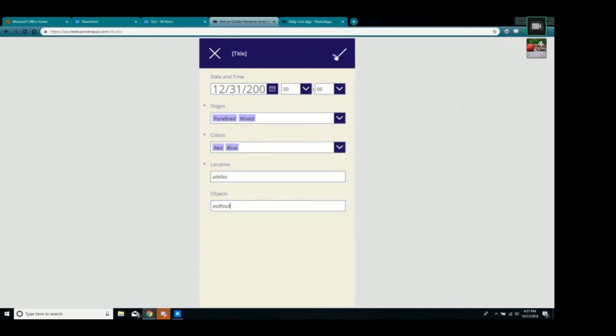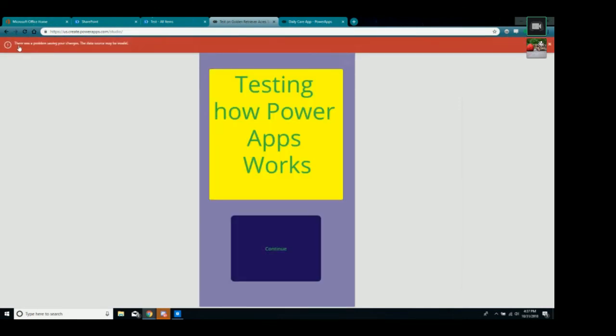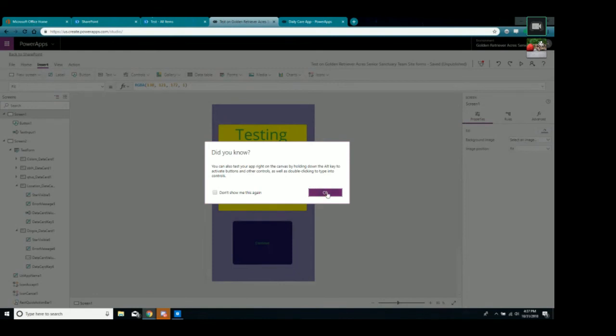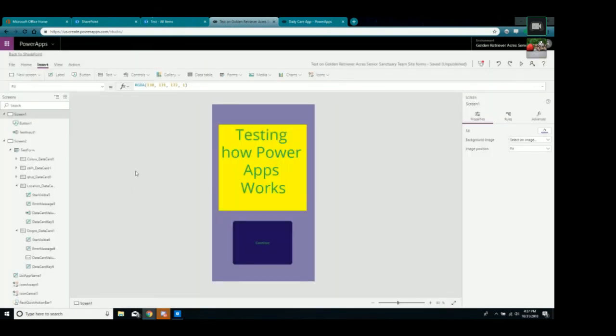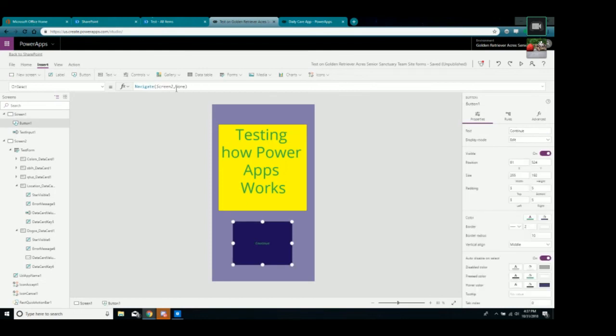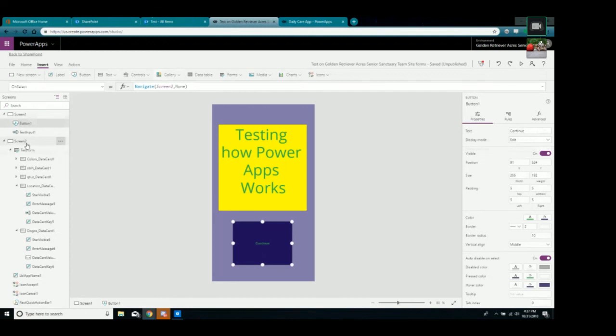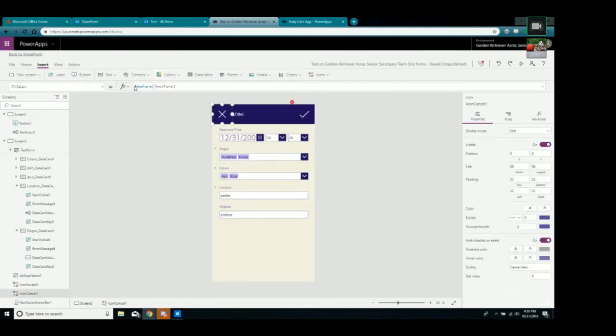And we will go ahead and see what you guys can come up with. You guys know how to navigate by creating this to navigate to different screens. Make sure you get that correct. This allows you to create a new test form. This allows you to submit a test form and navigate back to screen one.